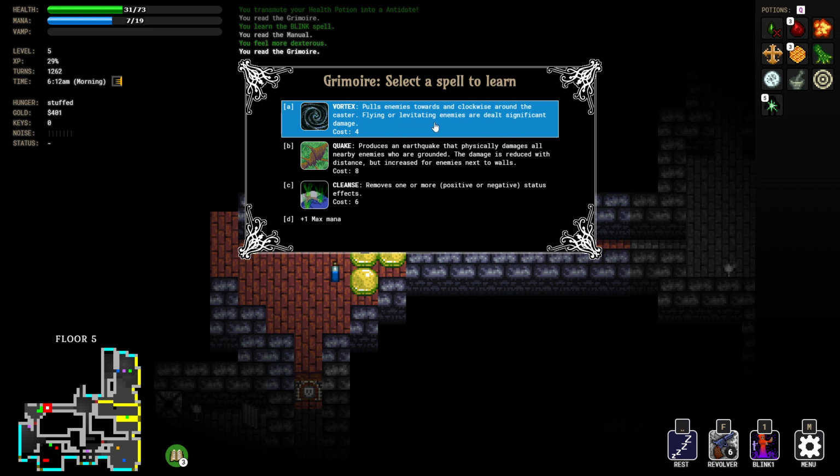Vortex is new. Pulls enemies towards and clockwise around the caster. Flying or levitating enemies are dealt significant damage. Ooh, significant damage. There are some annoying flying enemies. That is interesting. Like, I bet you that just kills naiads. Because they're pretty weak to begin with, but they're really hard to hit.